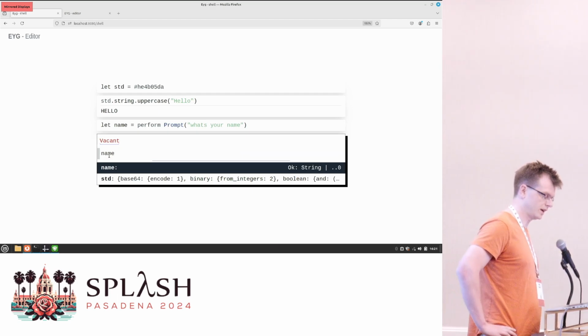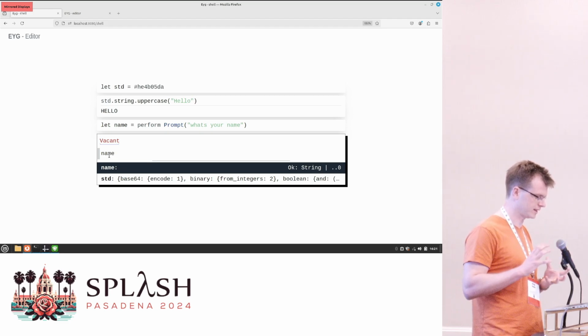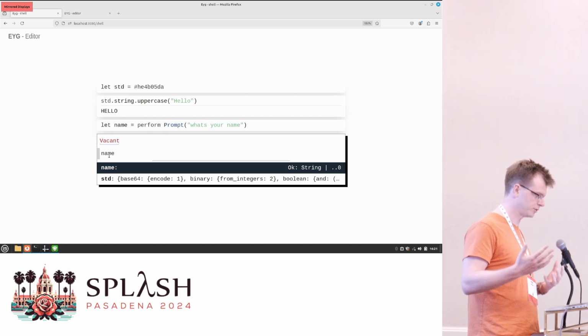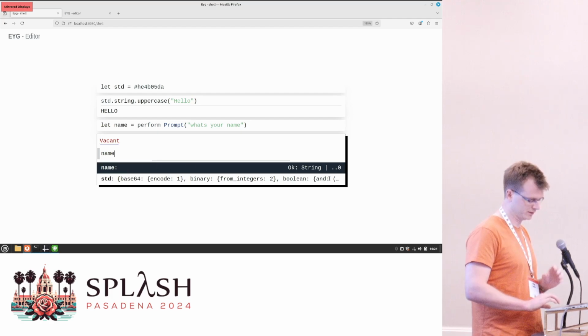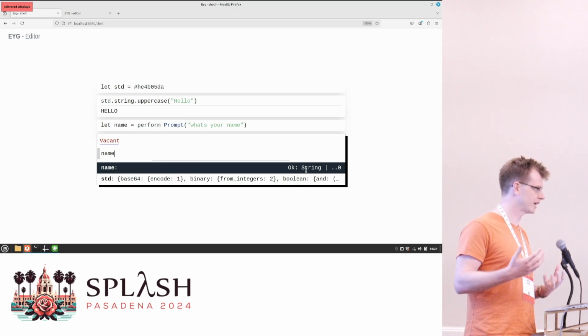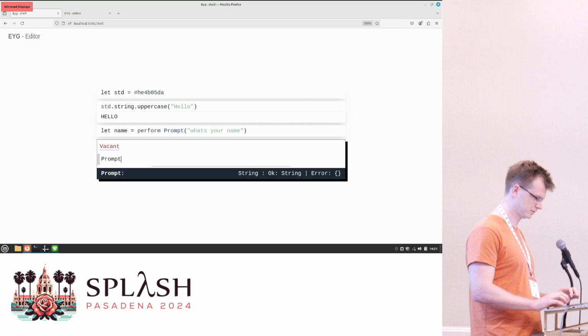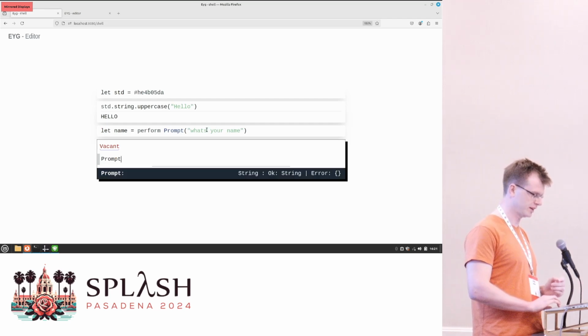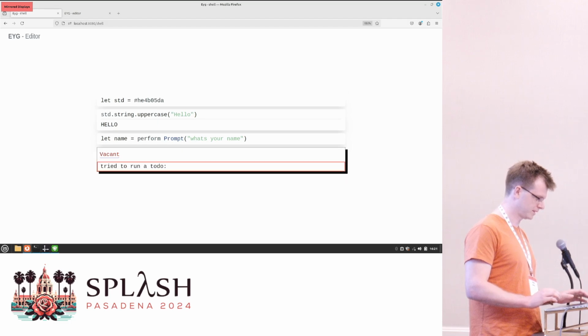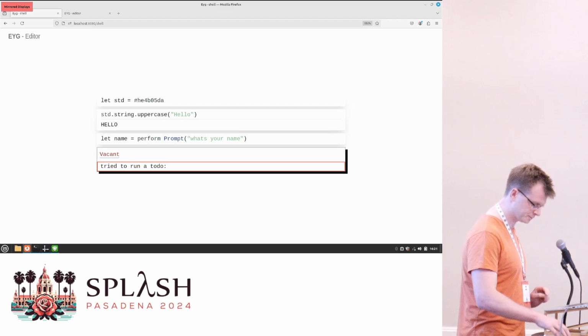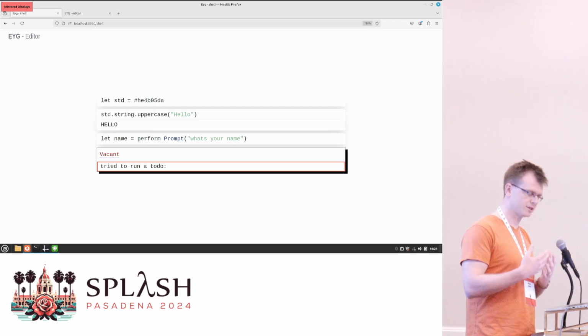So one of the things that's important for running this in a shell is that types are shrunk as we move forward. You'll notice, or maybe, well, I'm going to tell you in case you haven't, that the type of name is now just OK or string. There's no error case, even though if you were to run the prompt, this is something that can return a string OK or an error, but the name has already been resolved. So let's get the name. Okay, we've got effects, stuff out, stuff in.